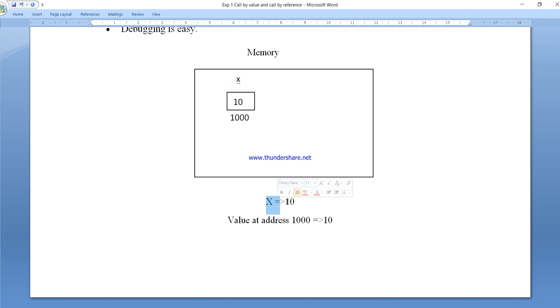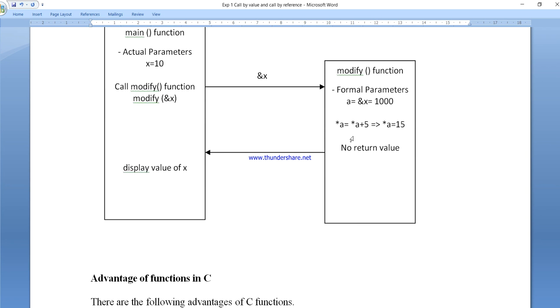If you call it x, it is 10, and if you call value at 1000, it is also 10. So we are increasing the value at 1000, and value at 1000 means x. So we are indirectly changing the value of x.